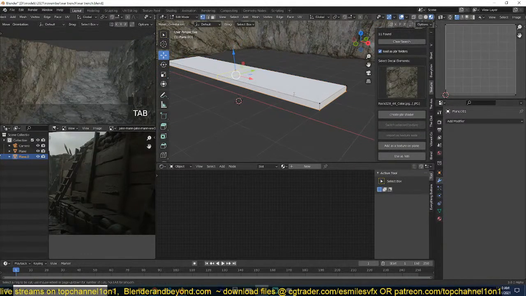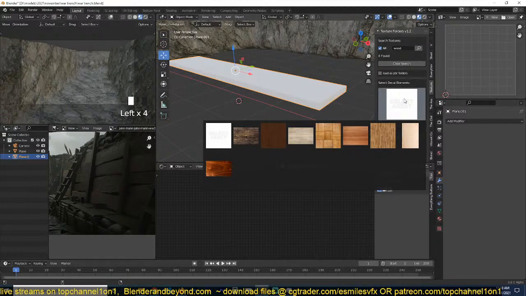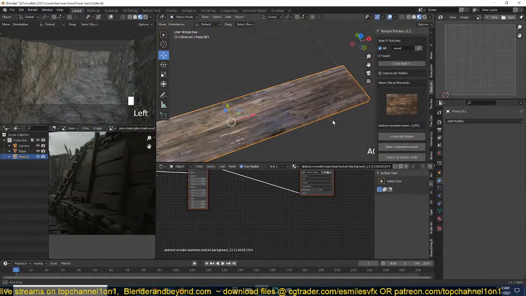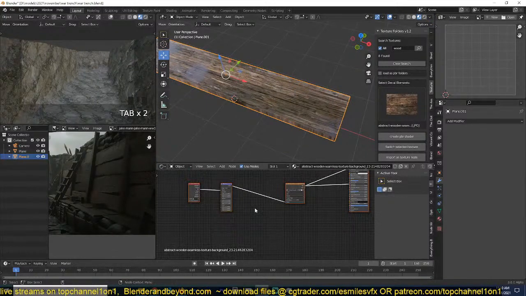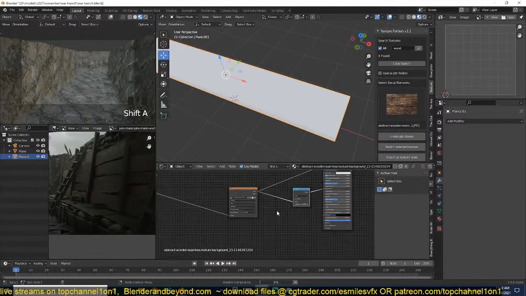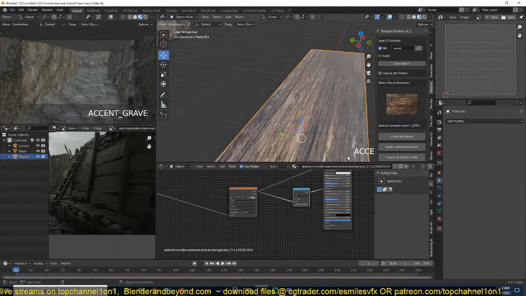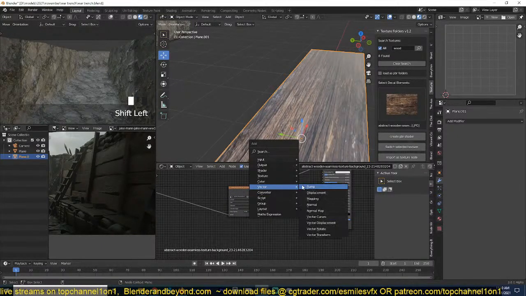Apply scale. Let me search for wood and then PBR. I can grab maybe this piece, create PBR material like that. I think this would work. I just have to make some changes here. Make this a bit rough. Maybe not that rough. Around there, and I can also use a bump map.